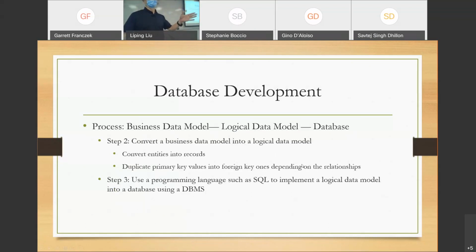For example, between customer and account, one customer can have many accounts, and one account can belong to multiple customers, like joint accounts. Then you have to create a table to duplicate those key values. So that depends on the relationship. And finally, you use a programming language such as SQL to implement the logical data model into a relational database. So this is the three-step process. Okay.